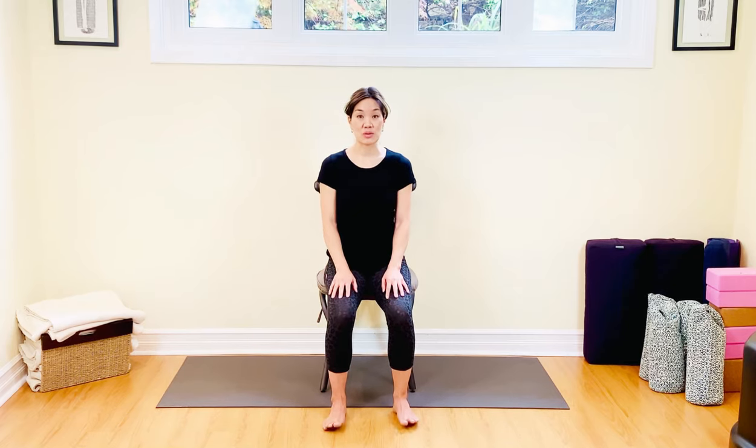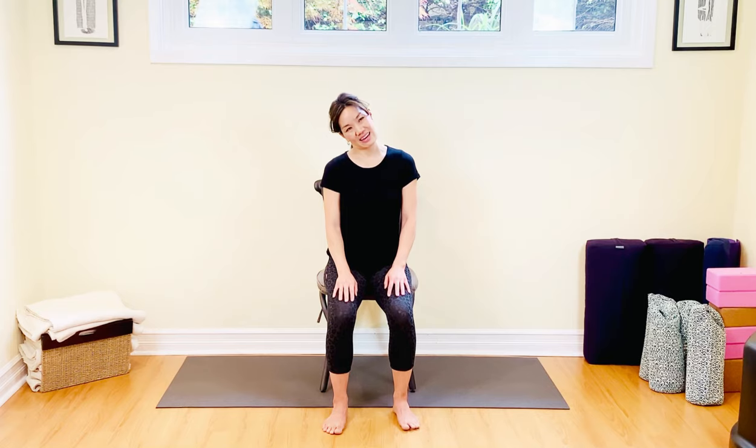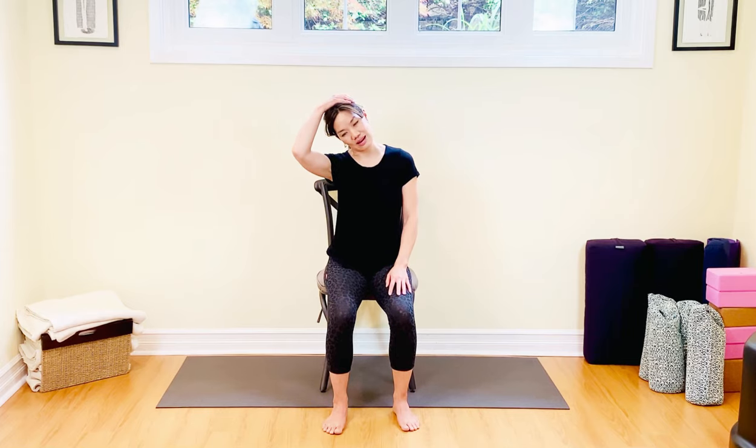Okay, now if you always want a little bit more in those stretches, feel free to do something like this. We're gonna go back onto that side, okay? Now, the weight of the hand is pretty heavy, so I'm just gonna place it on top of the head. Notice how that may change a little. So that's if you wanted a little more. And then taking the hand out, sending energy through those fingertips. Now, something a little bit different than I've done in my past sequence, I'd like you to lower the hand down.